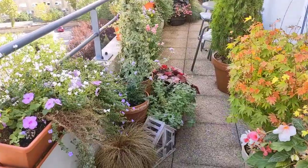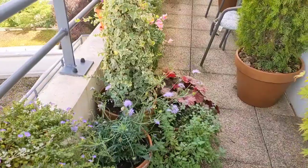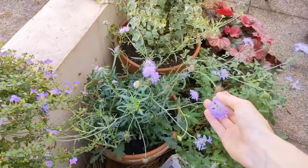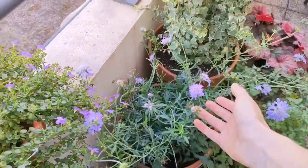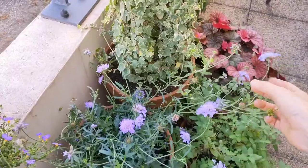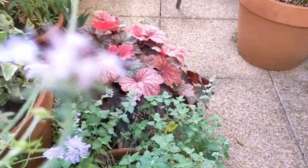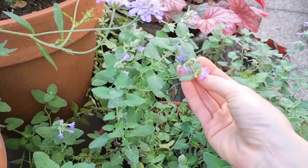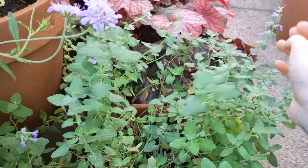This little corner here, this little grouping of pots — I kind of like it. I enjoy this scabiosa very much. I didn't expect it would bloom so beautifully. I knew scabiosa can tolerate partial shade, but I didn't expect much from it during the first year, and it has a lot of blooms and blooms non-stop, and bees absolutely love it — they come here every day. And the same with nepeta: when I repotted it, it looked kind of dead, but now that it has fresh soil that retains more moisture, I'm starting to see some flowers which I haven't seen all summer long.